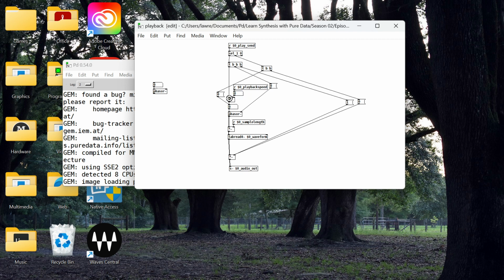Now notice I'm hooking this into the left inlet of float there, not the right inlet. Okay, it's easy to kind of misread which inlets things are going into. I'll move you up just to get you in line there. So this is also going to receive playback speed because we're going to keep these things for now in relationship with one another.